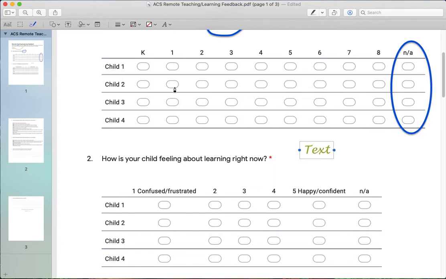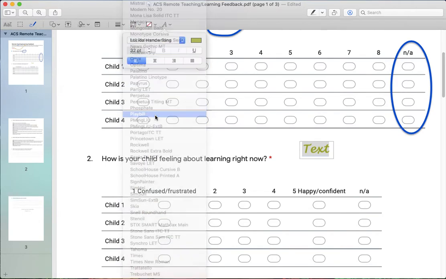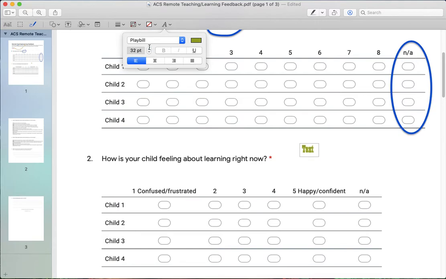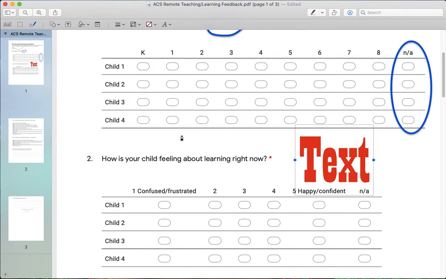So here's my text, which again I got using this text box. For my text, I can highlight it, and then I have access to the text style over here. If I click on the down arrow next to that slanted A, it's your typical text toolbar like you'd find in a word processing document. I can do things like pick my font. I could change the size, larger or smaller, including going in there and manually typing in the size. I could change the color. So there'd be that text.